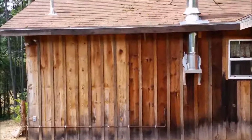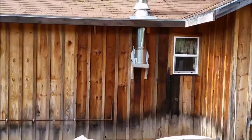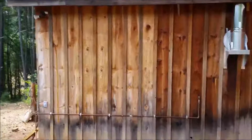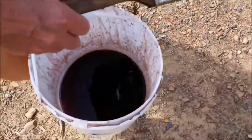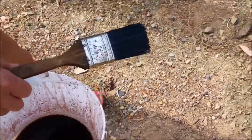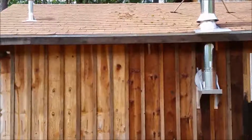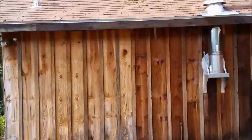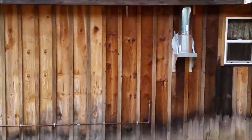Well, I don't think we can match the sugar pine, but that's why I threw the tea bags in, because regular tea staining, like you do on fabric, will turn it a yellow tan color. And I didn't know if I could get any of the tea stain to come through, but the black is from the metal being dissolved, because if you want to dye something black, you take a bucket of strong tea and you put a horseshoe in it. And it will gradually eat the horseshoe, the mild steel, and then you will get this black dye that you can use on wood. So it's done old school, folks.